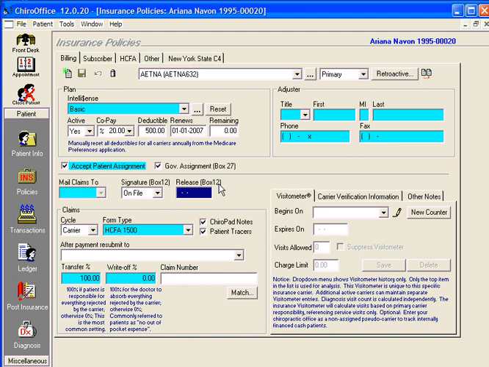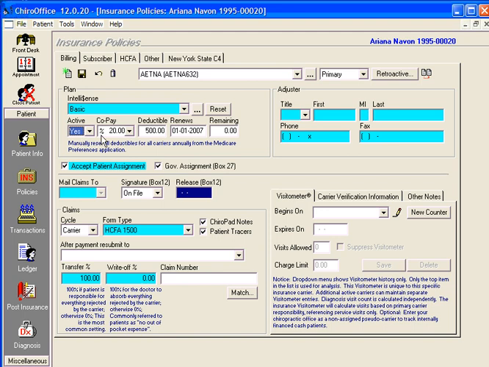There is quite a bit of information that you must enter now in order to make sure that this is accurate for this specific patient. IntelliSense is something that is of a more advanced nature, and we will get into that in another specific training program. In the box for active, it must say yes. If you have selected no, then it means that this insurance company is shut off for this patient. So if you want the patient to be able to have bills sent to this carrier, always make sure it says yes.